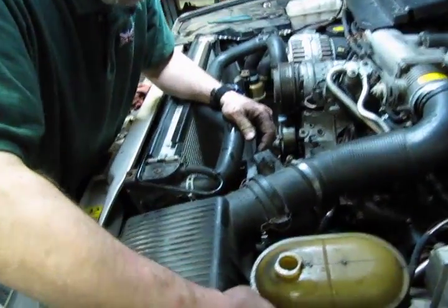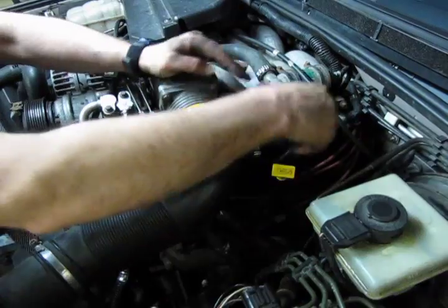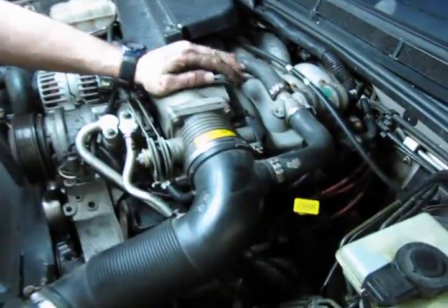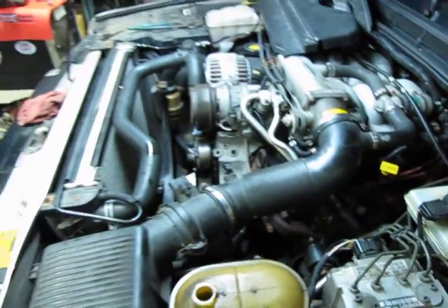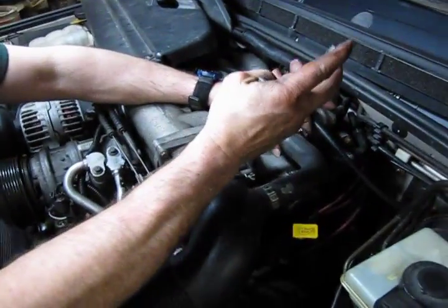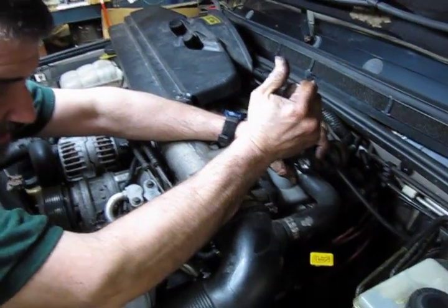Put your 2 clamps on, lock the box down. Hose in there, hose in there. Then you have a snap clip on the back. I'm just going to squeeze that till it clicks.